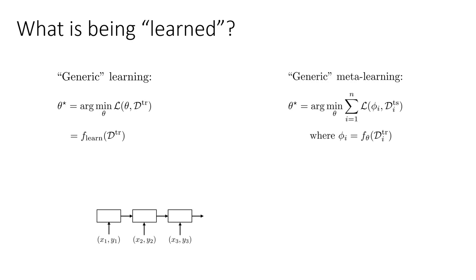So what is f_theta for the RNN example? Well, f_theta is the part of the RNN that reads in the training set. You can think of the parameters of f_theta, this theta star, as being the parameters of this RNN, and it's going to produce some sort of hidden activation. Once it reads in that training set, it has some hidden activation h_i for the task i. That hidden activation is then given to a little classifier that takes in the hidden activation and a test image x and produces y. This little bit at the end, that's your classifier. Its parameters phi are simply the combination of h, the hidden activations, and its own parameters theta_p. It has its own parameters, it's a little neural net, so that's theta_p. It takes in the hidden activations from the RNN encoder, and that's h_i. So that is what phi_i is for this RNN meta-learner.